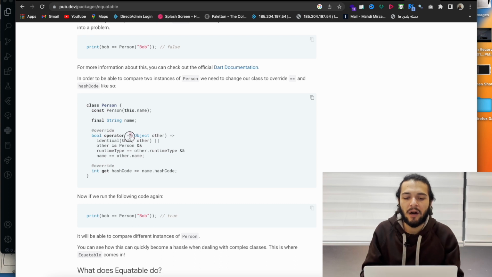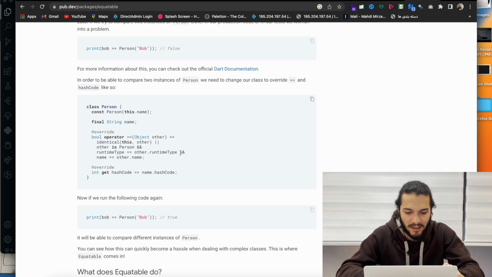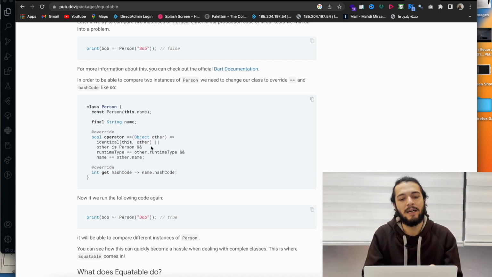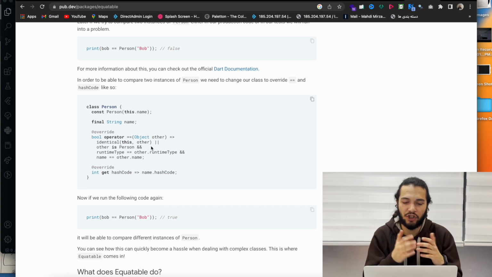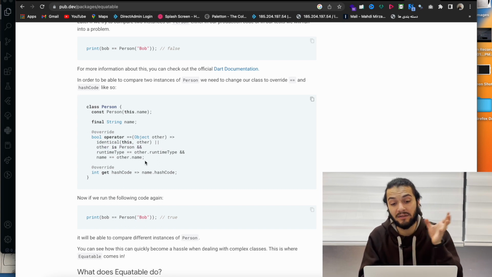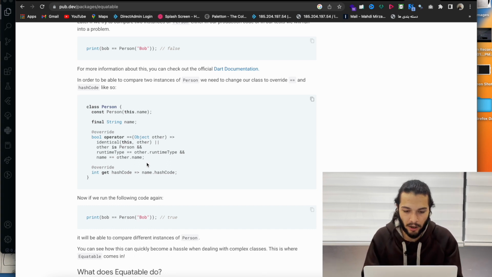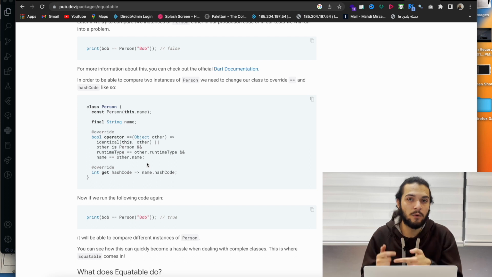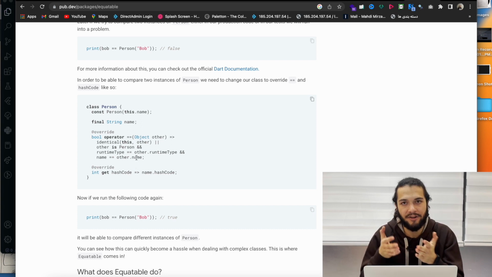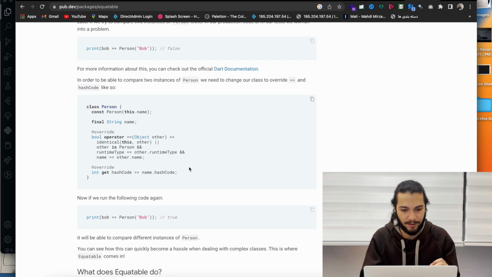This package overrides the equal operator for us and checks a few things. It checks that the other object being compared is a person, that its runtime type is equal to the other's runtime type, and that the name is equal to the other's name. Once we know the other is a person, we know it has a name property.